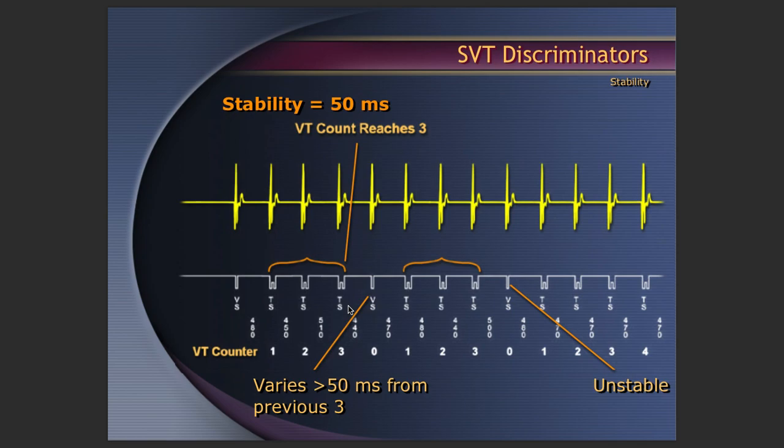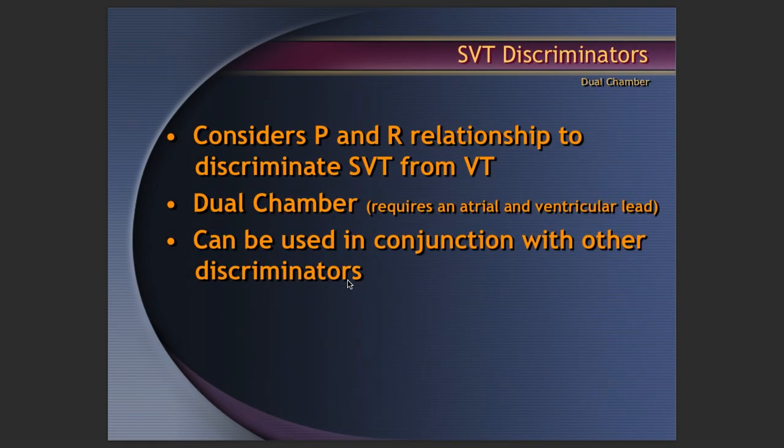So let's have a look over here. This is the range which you are seeing. You can look at the ventricle sense. Then there is a trigger over here. But when you look carefully at the cycle length, what is happening? The cycle length is changing, right? So much so that the range is more than 50 milliseconds, especially when you compare with the previous three. When you look at the next beats, it is not the same cycle length. The 470 becomes 480, 440, 500. So it shows this is very unstable. This is how you will be detecting the AF as well.